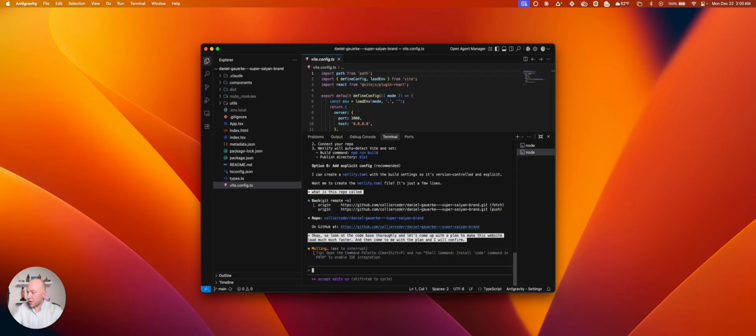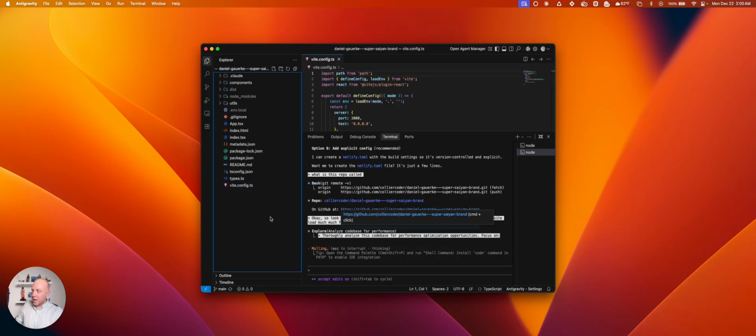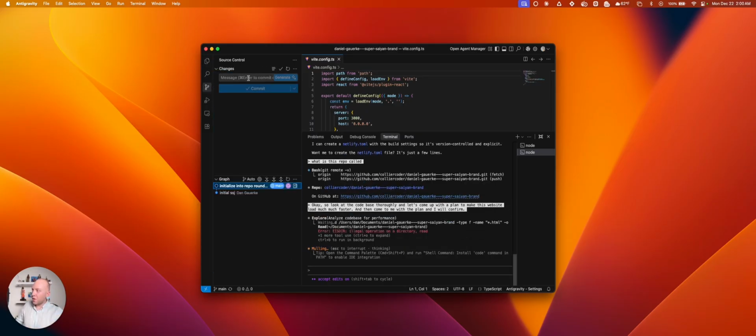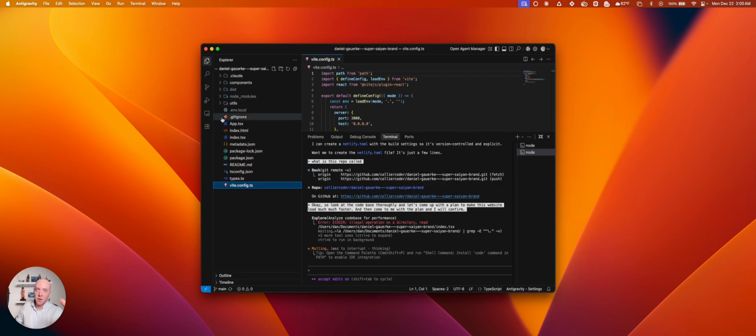What's cool is this is Claude Code, by the way. We can make the changes, and then all we do is go into source control and commit it, and then it updates the live site. First it'll commit to GitHub, but Netlify is watching the GitHub, so it's going to update the code. So that's pretty sick, right?